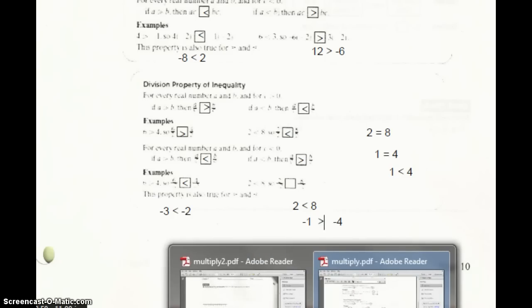So I'm going to flip to the next page, and I want to go over some examples with you guys, just so that we can get a better feel for what's going on. You can get more comfortable with what's going to happen with this multiplication and division. My first problem here, I have multiplying to solve an inequality. So I want to solve 3 is less than or equal to -3/5 x.